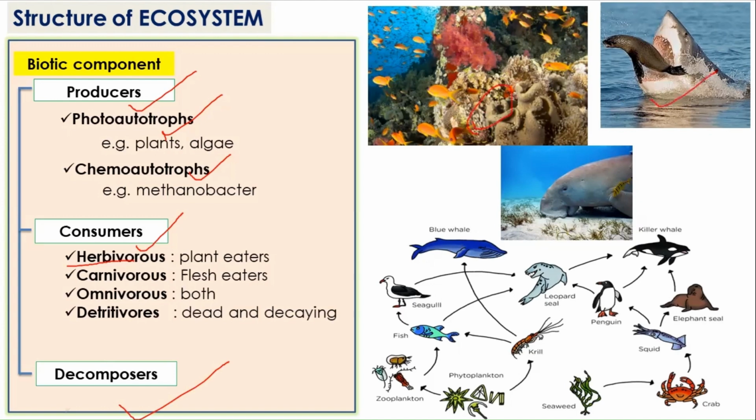So that's an example of biotic interaction, right? Again, you have the prey-predator relation, where the big fishes eat the small fishes, right? Then you have producers which are being fed upon by the consumers, right? And in a nutshell, all the producers will be fed upon by consumers at different trophic levels, and this interaction itself is a very good example of biotic interaction in the structure of the ecosystem.